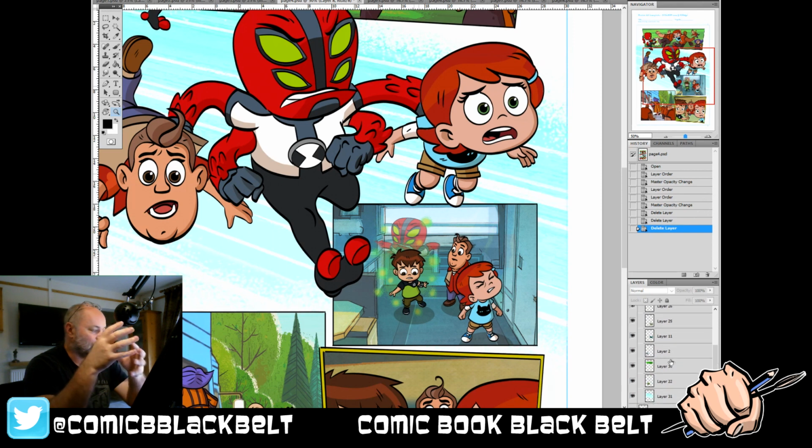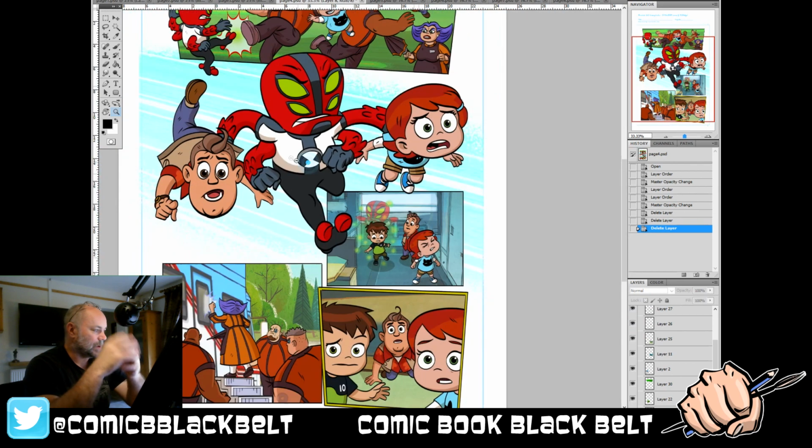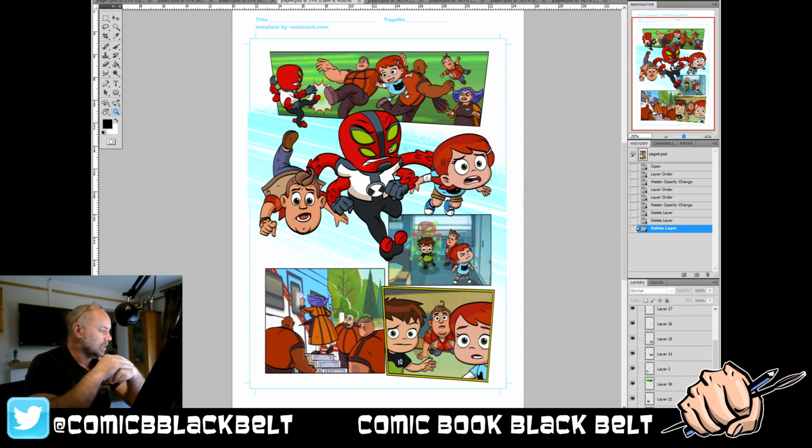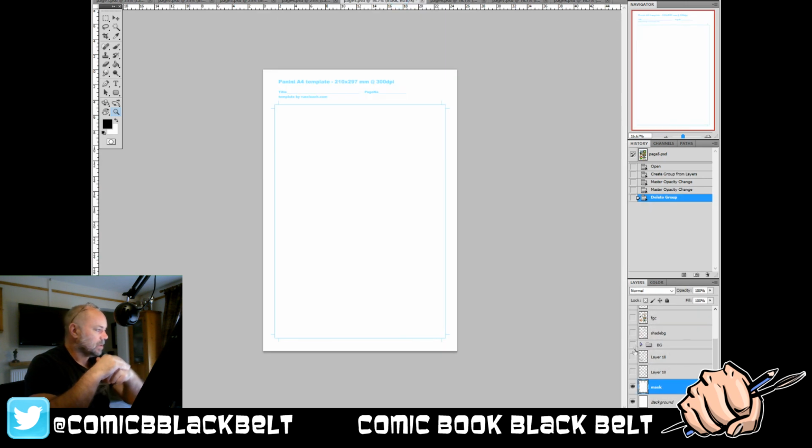reduced down from Four Arms Ben 10, so you can see the sort of shadowed version of him behind him to add to that special effect, and also reusing of the interiors of the camper van as well. So I was quite pleased with that page.